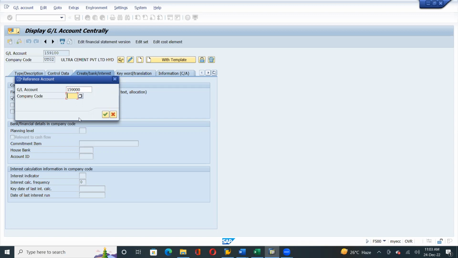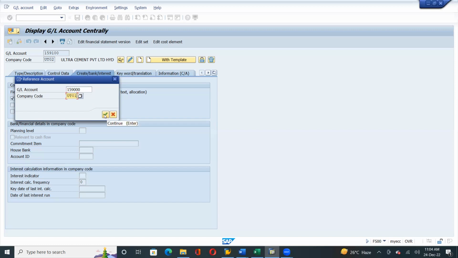I'll change the description, 1,59,000, that is nothing but intercompany receivables. Over there in UT01 we mentioned it as intercompany receivables from UT02. So here we are going to change the description.